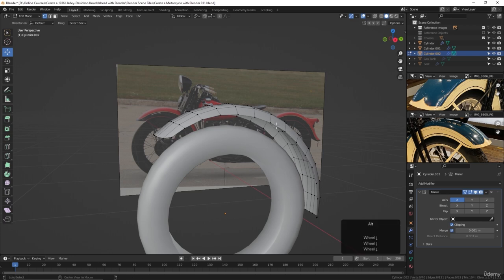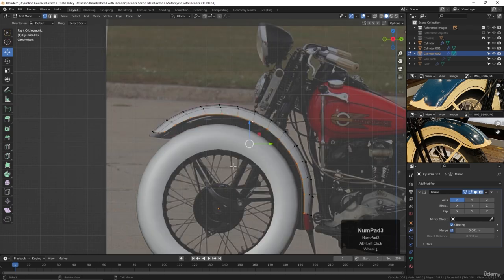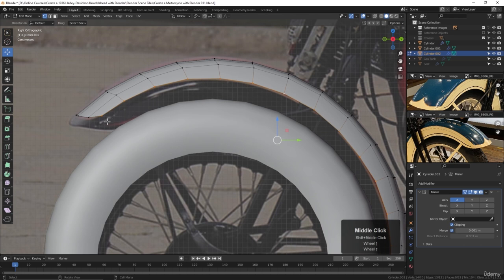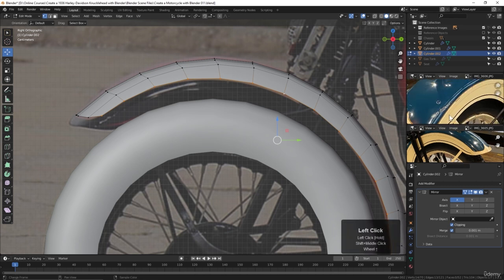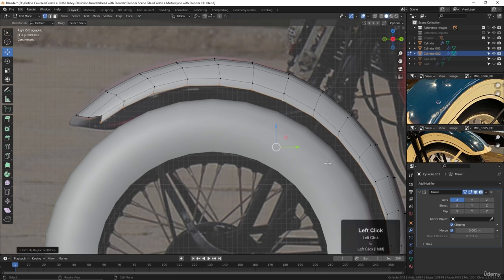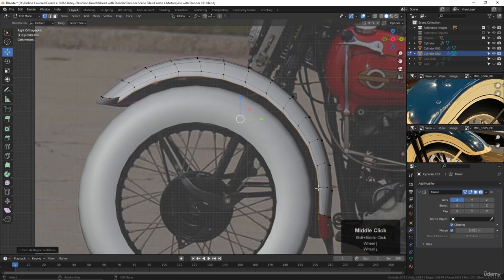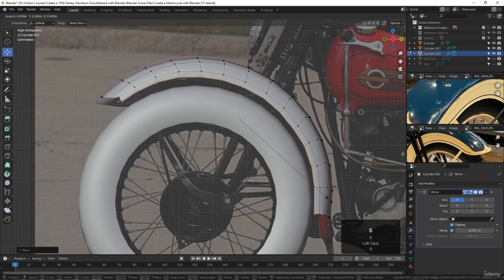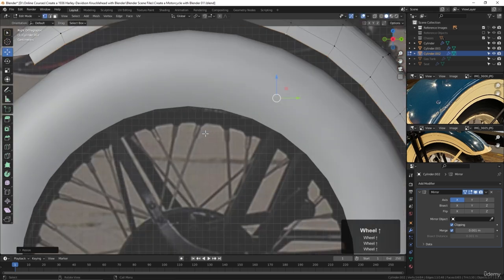But let's select this, Alt-click this edge, go back to the side view, and I just want to extrude down to this edge right here. You can just barely see that in the black, but you can really see it over here with this color. So let's just hit E, and I'm going to pull down, maybe about like this. And then I'm going to scale in some as well. Let's move it, and then hit the S key and scale in. Maybe something like that. That's pretty good.